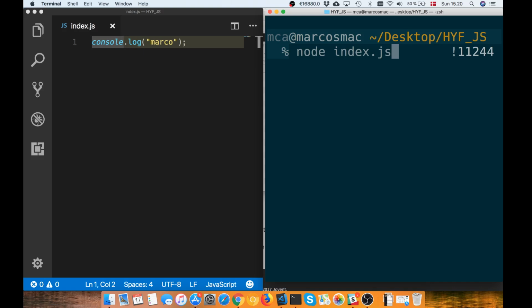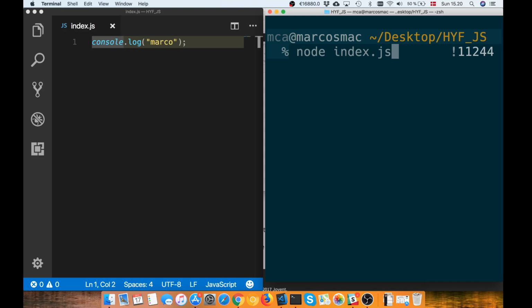You need to create a file in that folder called index.js. So if you go to that folder, you need to create a file. No, not a folder, a file. You do it with your editor.